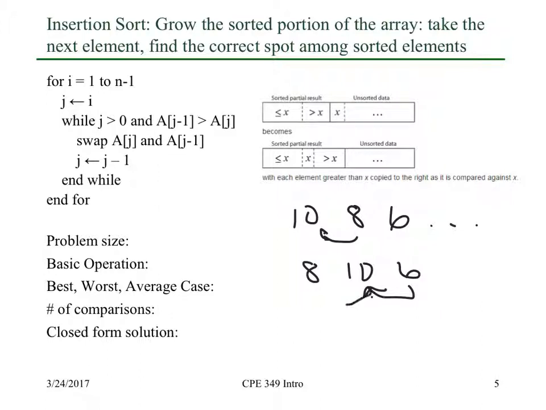It's smaller. Then you'll have to compare it again with the 8. And then finally you get 6, 8, 10. So you can see if the elements are in reverse sorted order, the number of comparisons you have to do goes up by 1 each time. And so the total complexity is going to look like this: 1 plus 2 plus 3 up to n minus 1.